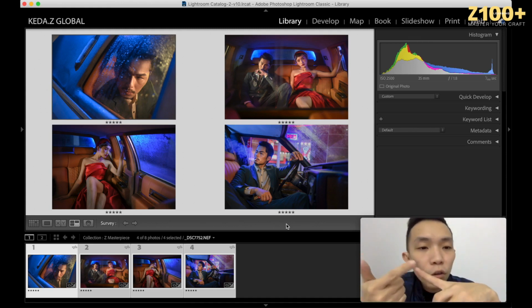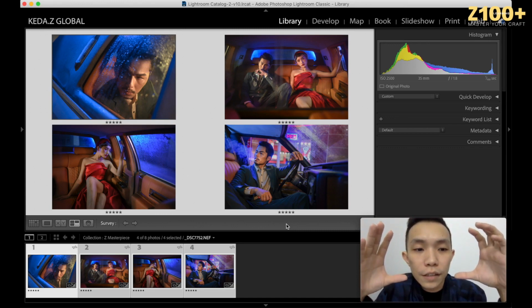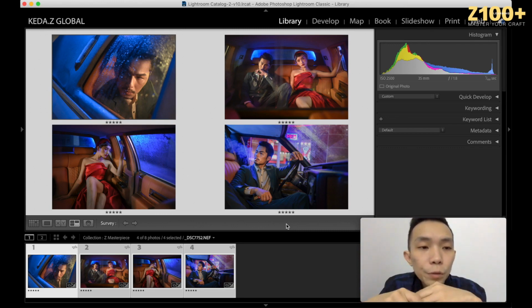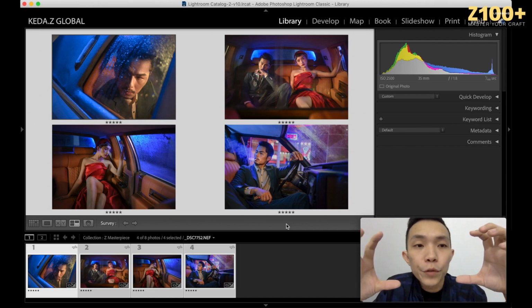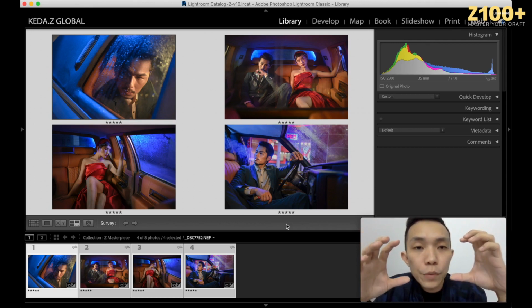The color, the contrast, you can see from the LCD screen of your camera, and you already know the depth of field as well. I'm using 1.8 for all the shots. For all the photos here, it's 1.8 at 35mm, which is one of my favorite lenses. I like 35mm because of the cinema ratio result. When you look at movies, most of them use 35mm to film. A lot of the time they're using 35mm.